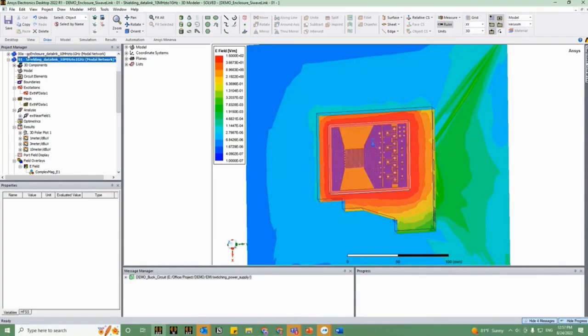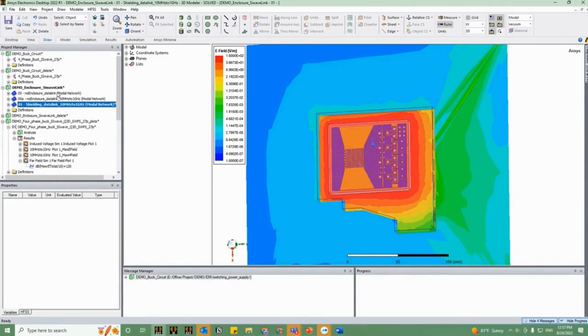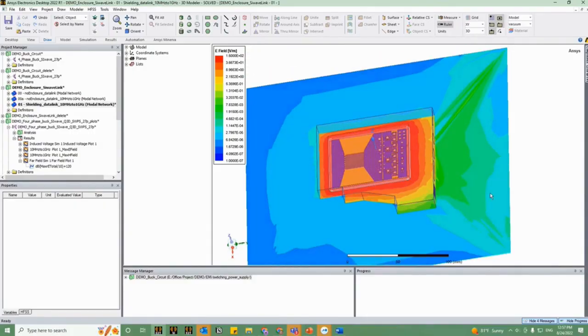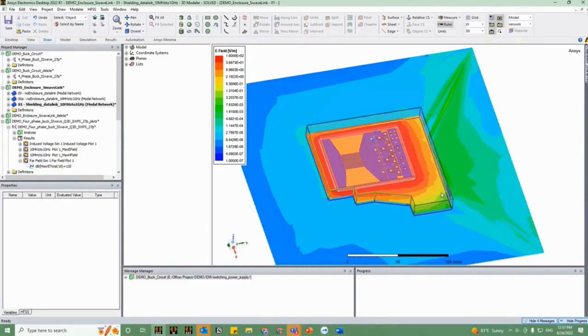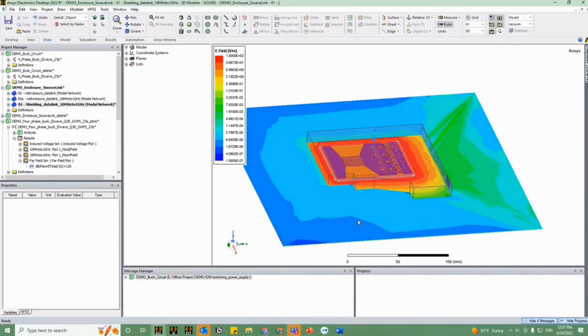Yep. So at this point, here is the end of the demo. I'm just quickly showing you what you can do combining the PCB layout tool with the 3D modeling tool. Going back to one of the examples, the lightning example Mark showed, you are treating the PCB as a victim, and you have some radiated field coming off the bus bar, right?